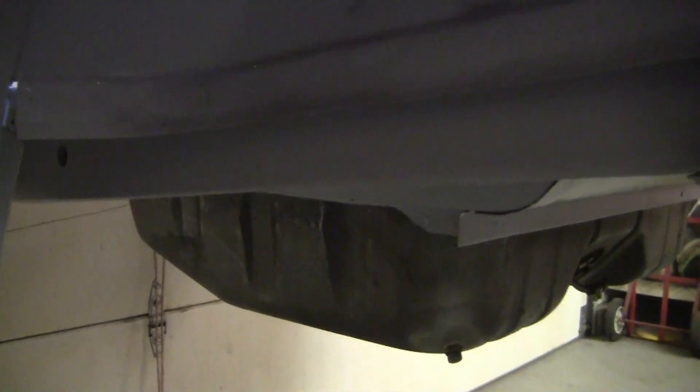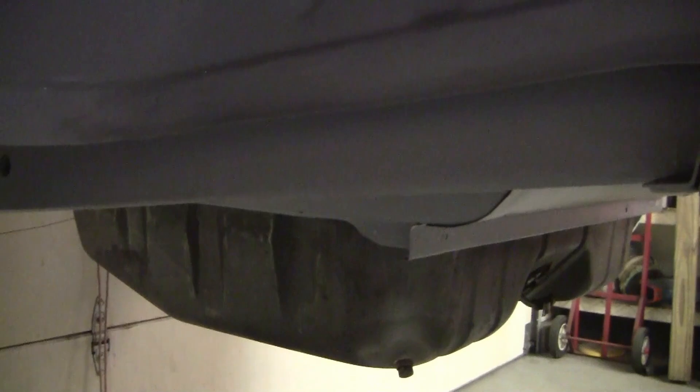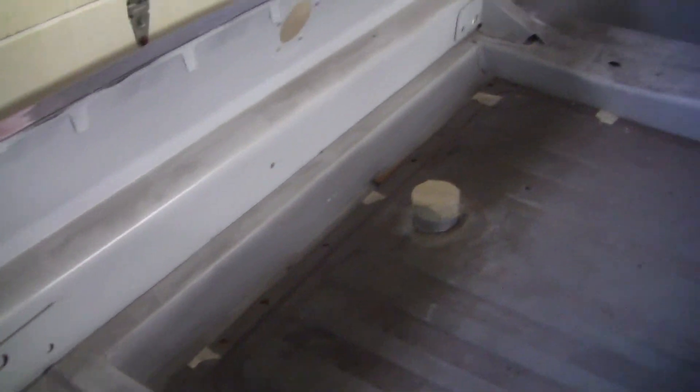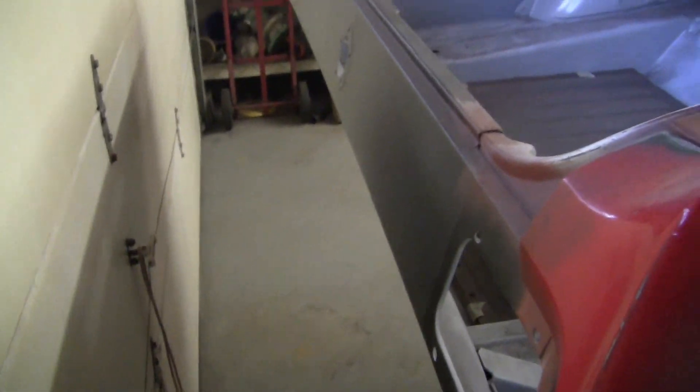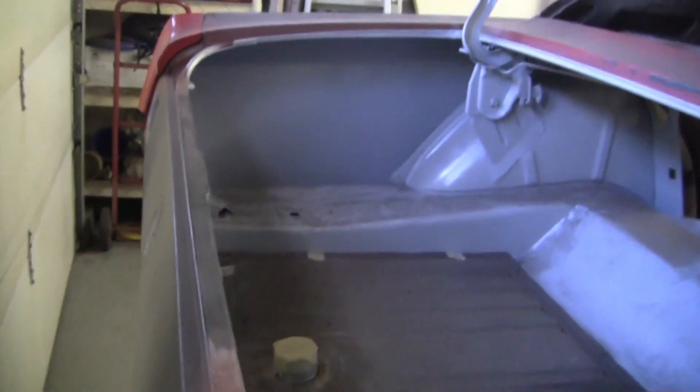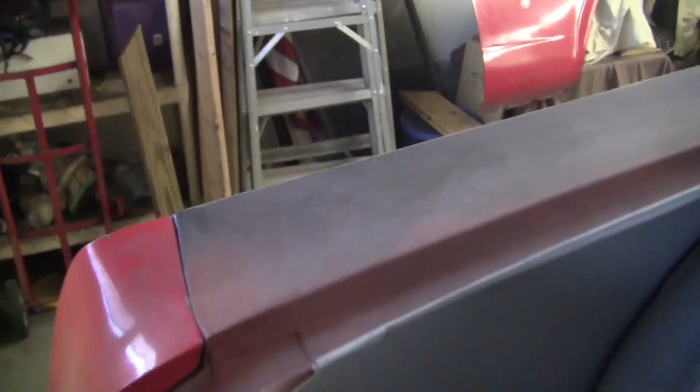The toe board was done, kick board, seat risers - that was the first repair I made. Torque boxes - usual stuff - came out pretty good. From there I moved on to the rear frame rails. From about here back, both sides were rotted out, so I had to wind up replacing those. The inner wheel houses on both sides were patched. Front corners and a piece of the rear - the outer on this side is the original one. Usual stuff - rear brace replaced. The car took a little hit in the rear. In between both frame rails, new tail light panel.